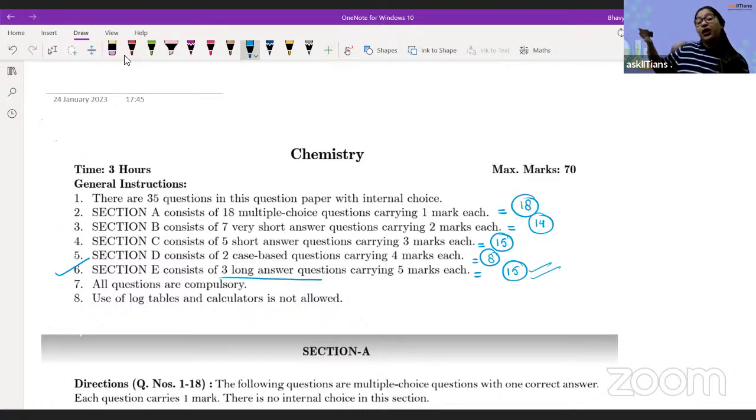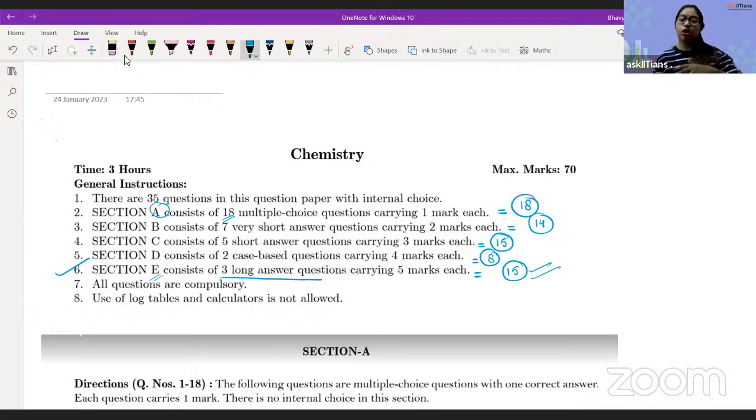Because towards the end, when time is less and you try to go for one of the questions of section E, it's a long question. If you lose any question, that one question will be 5 marks, right? Whereas towards the end, even if you do the 18 MCQ questions, most of them will be theoretical. There will be a few which require solving, but mostly they will be theoretical. So it would be quick, isn't it? It will be a little quick activity, and you'll be able to give the answer better, right?